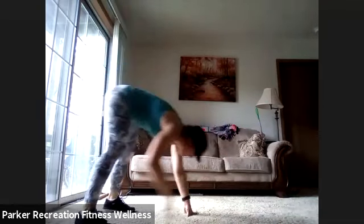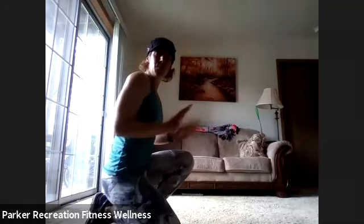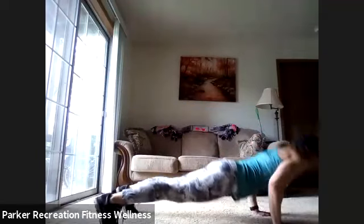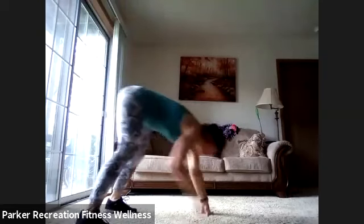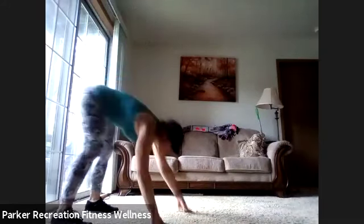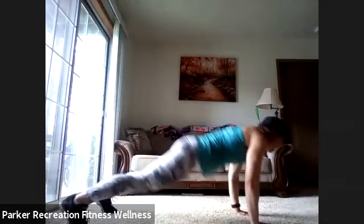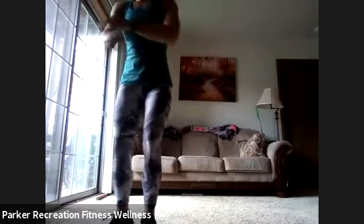Keep those elbows tucked — the closer they are to the side of the body, the more you work the back of the arms. Don't let them flare out wide. Halfway means 30 more seconds — no quitting. Keep breathing, legs stay nice and straight, getting a little bit of that as well plus the core, but focus on arms. Beautiful tricep push-ups — 10 more seconds, you are so close. Come on, two more right here, finish it, walk it out — strength round is done!